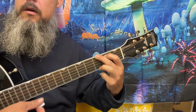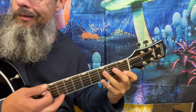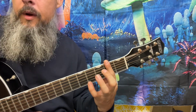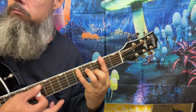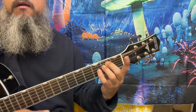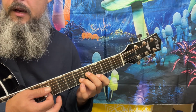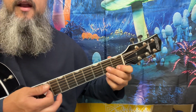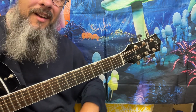G major, A minor, B minor, C major, or this C major, D major, or we could bar and play the CAGED system of using the C to go up to the D and bar, D major. E minor, same thing if we were to move up and play an E minor here from the idea, D minor, E minor, ta-da! We could also have an F sharp diminished, which looks a lot like a D7, because a D7 is a five dominant chord.